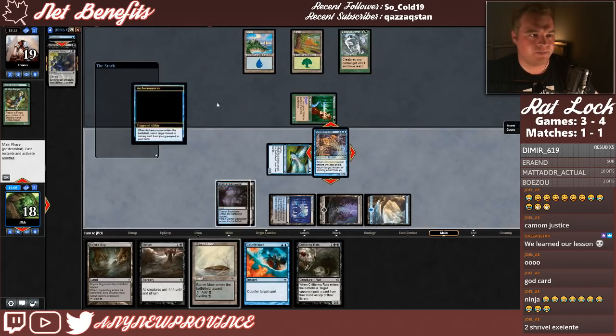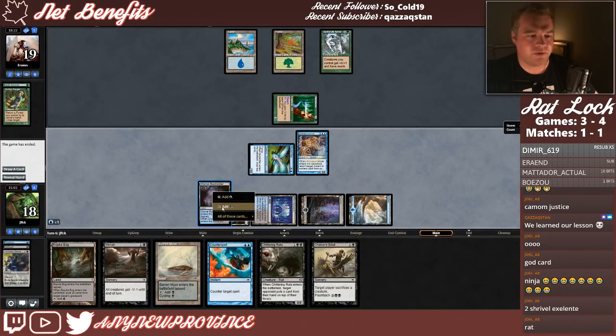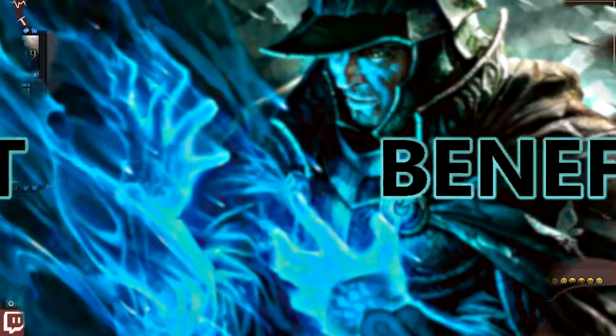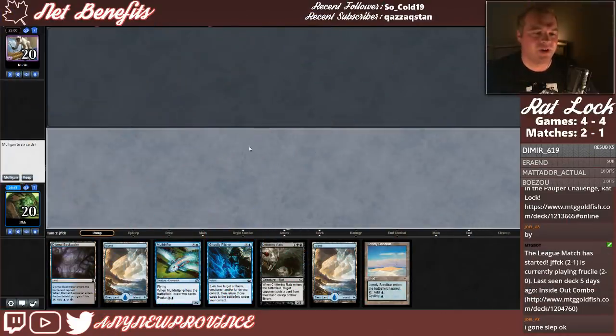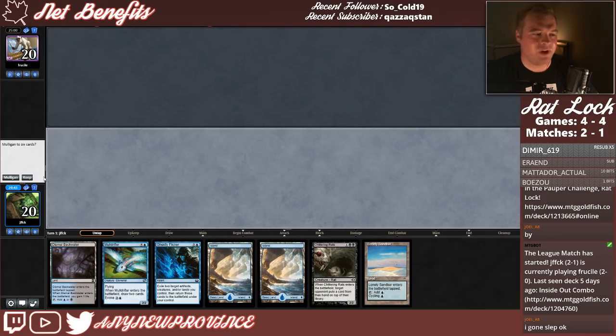We're gonna get back Edict. Actually, I'm gonna Edict now. No. Ah, they just scoop it up. Okay, sweet. This is okay. It's not great, because we can't cast this Chittering Rats on time, but we got the rest of our combo. Let's see if we can't go for a combo win.